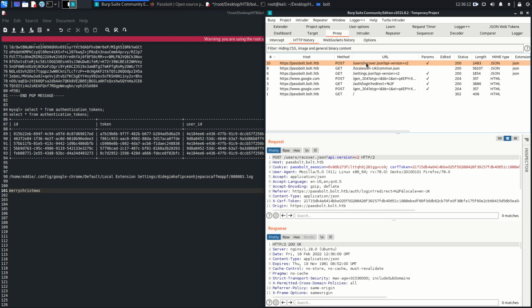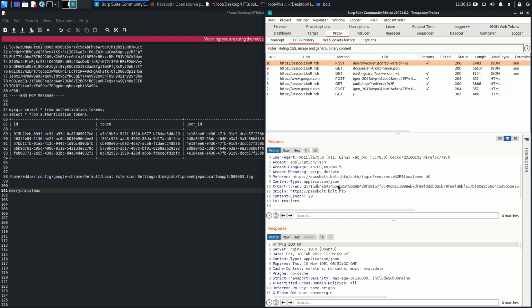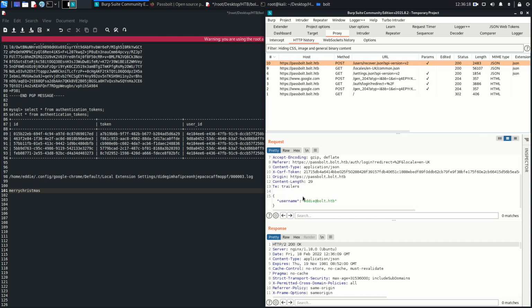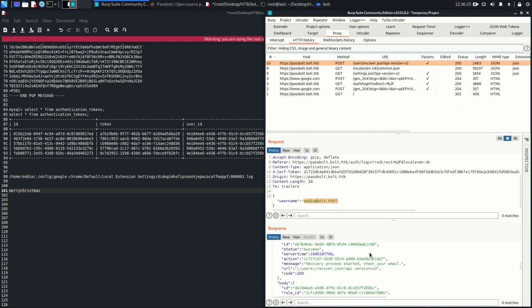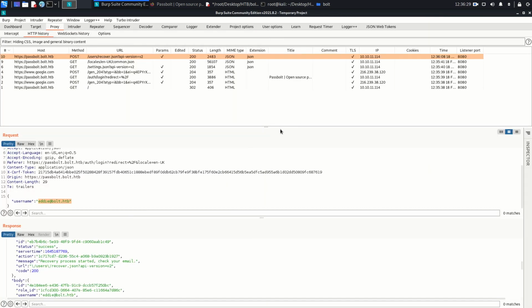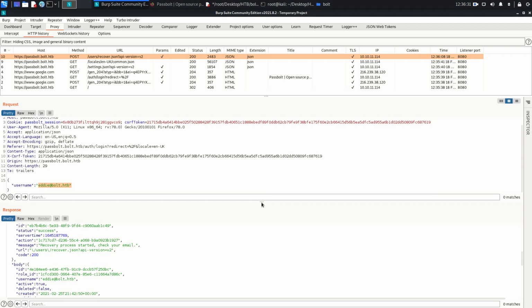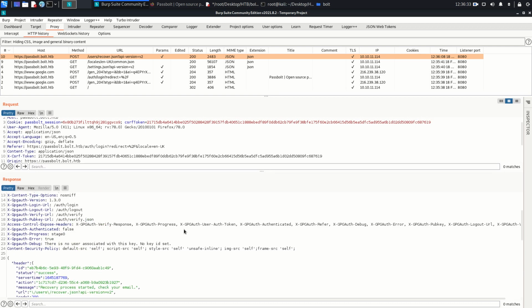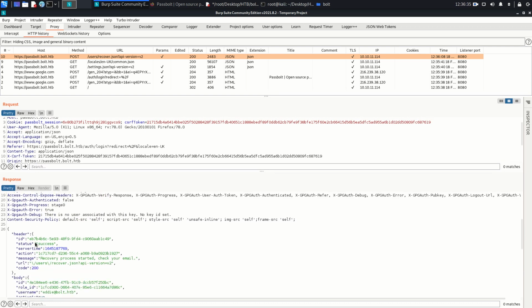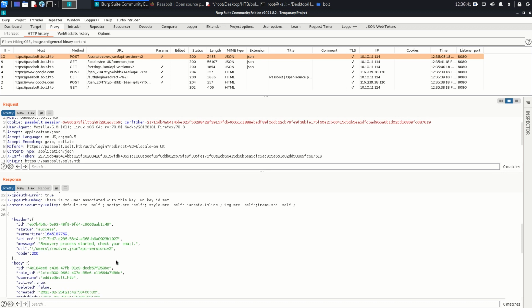So user recover. This is the post request, and this is the username, email or username. In the response, this is interesting. We have some information in the response. If we see the response, there is one ID, success, recovery process started, check your mail.